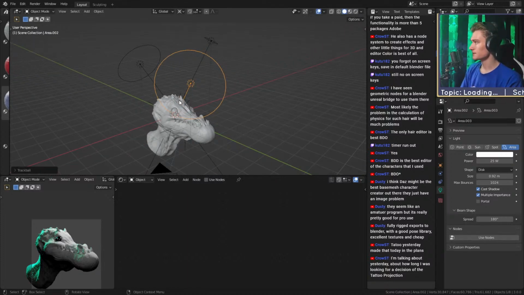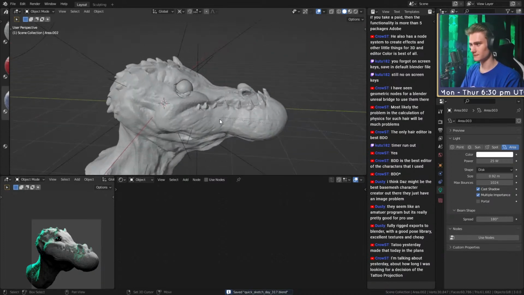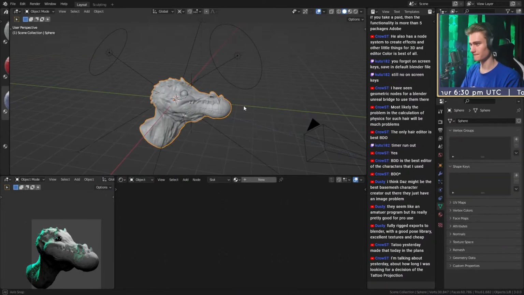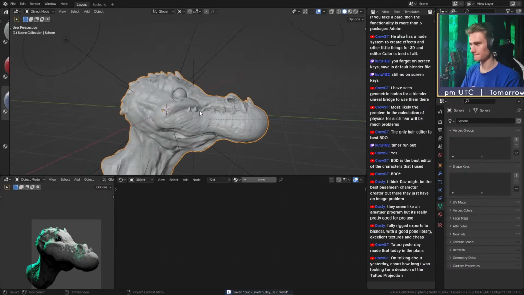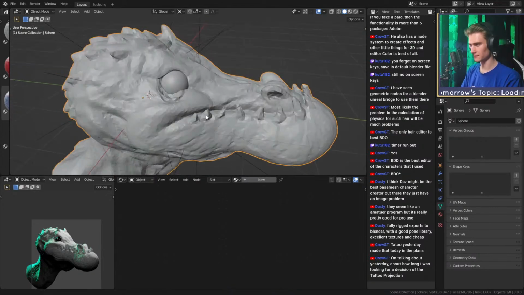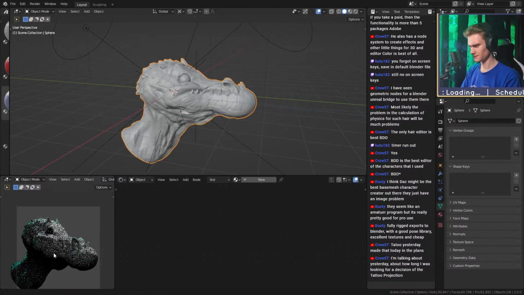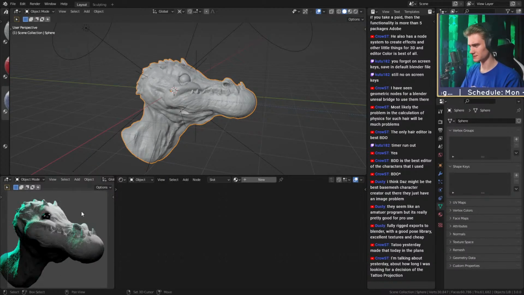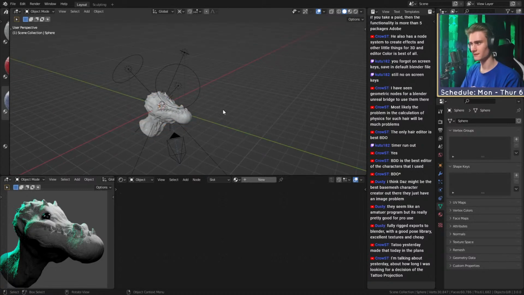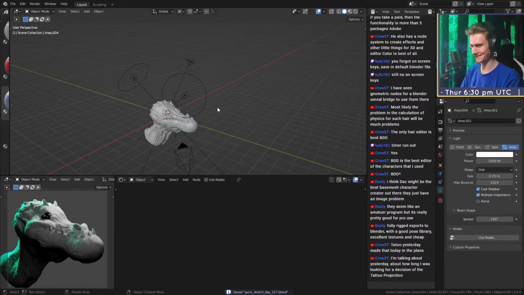I'm talking about yesterday, about how long I was looking for a solution for the tattoo projection. Oh, yeah. It's surprising that, from what I've seen, nobody ever thought about doing that, or at least making a video out of that. As if nobody ever created a character with a lot of tattoos.